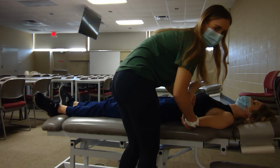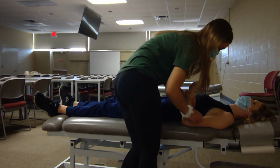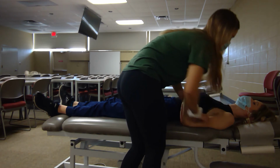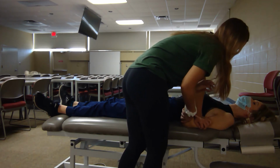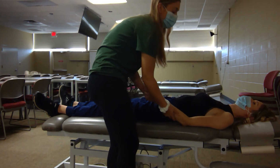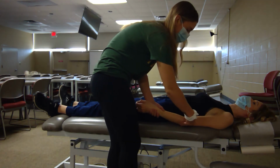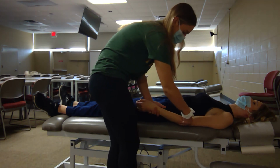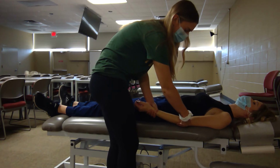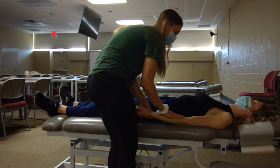And then we can also do translation across this way too, and it also counts for the ulna. So I'm going to stabilize the humerus, pushing M to L, L to M. Then for the last one for the radius, I'm going to be doing long axis distraction. So I'm just going to place my thumb up in that joint and then hook the bottom of the radius here and just gently distract downward, feeling that joint gap open just a little bit. Then we'll move on to the ulna.